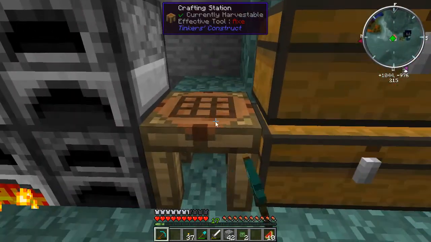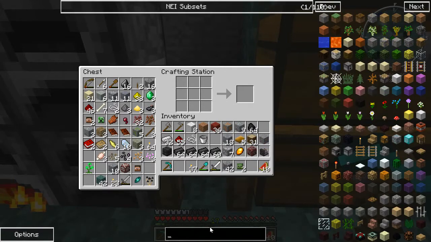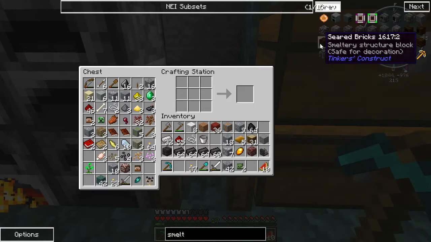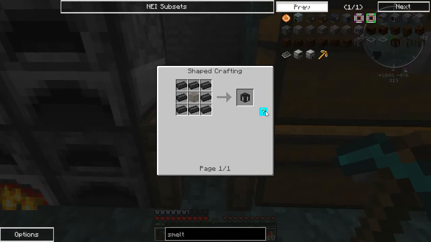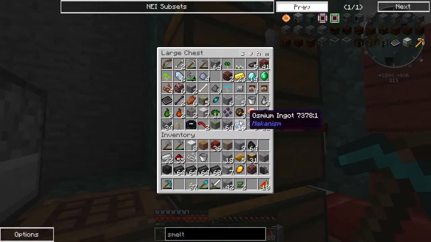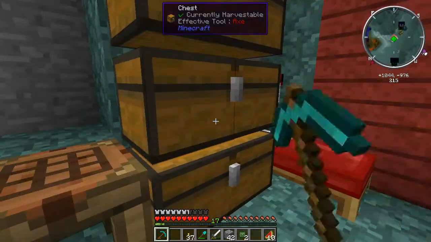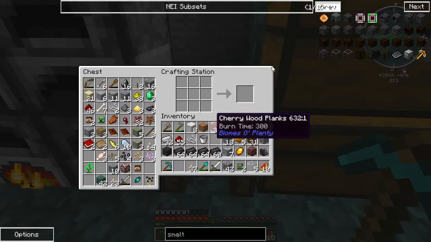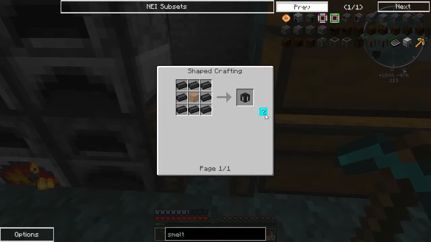All right, so let's go here. What I need to do first is make a smeltery control... Well, that's a seared tank. You know what? We do need the seared tank. So let's grab that. Oh, I don't have glass. I believe there's glass in this one. Where's the glass? It can't be in this one. It would have gotten it out. Okay, so it's got to be in this one. Glass. There it is. Found it, everybody. All right, let's get the seared tank there.